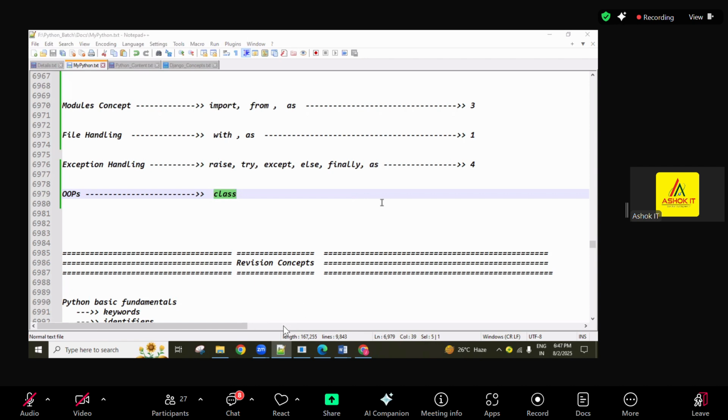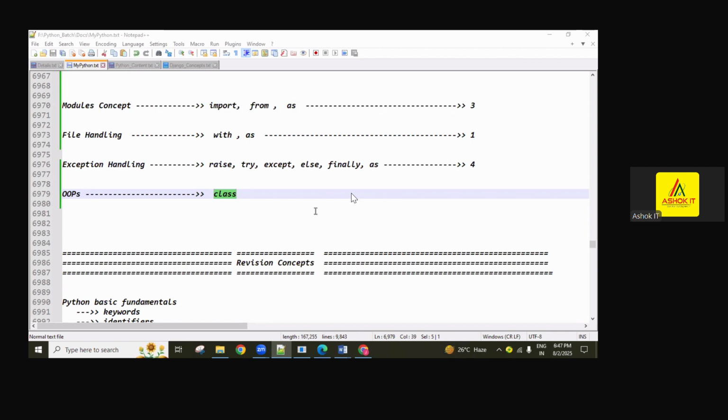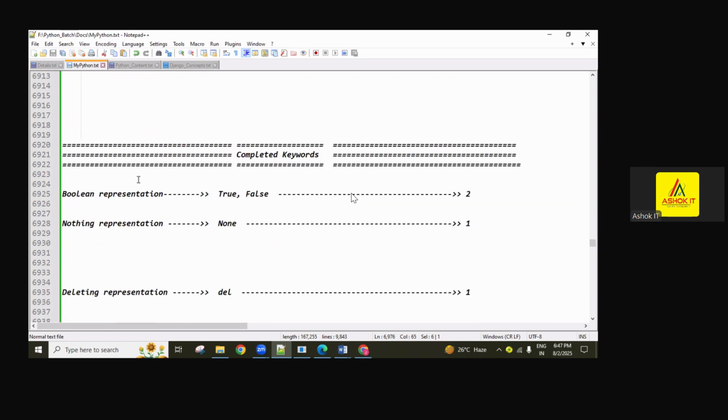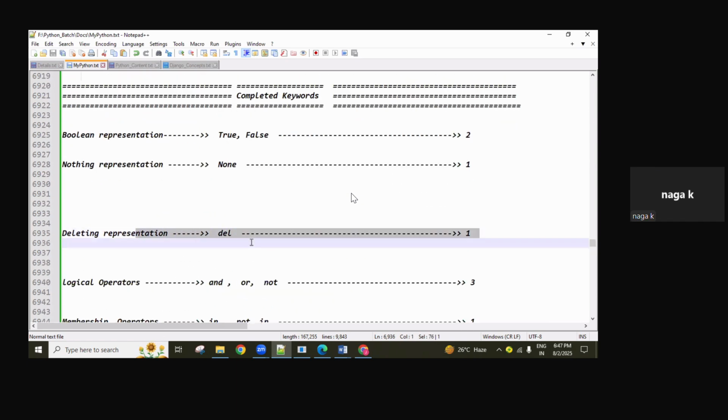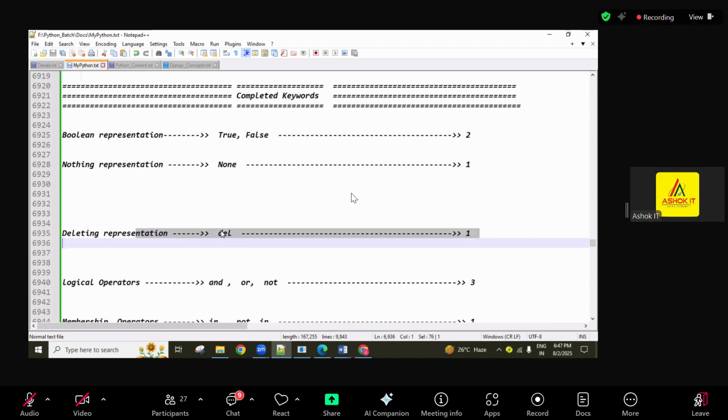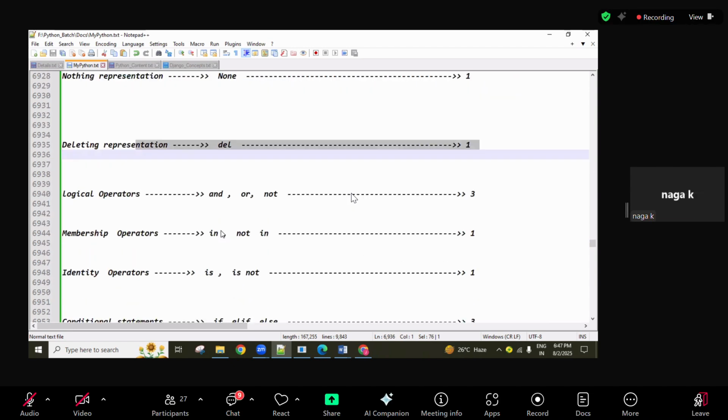There is no final keyword. In Java there is a final keyword; in Python we don't have final, only finally. The del keyword can be used anywhere. I already gave the del keyword at the start. In data types, you can also use del, but we discussed data types for almost 10 days with no separate keyword used.